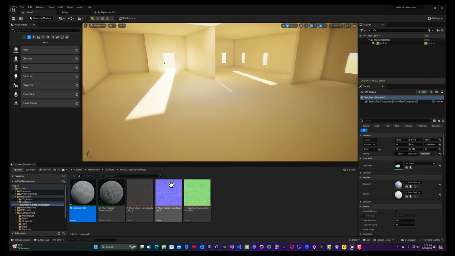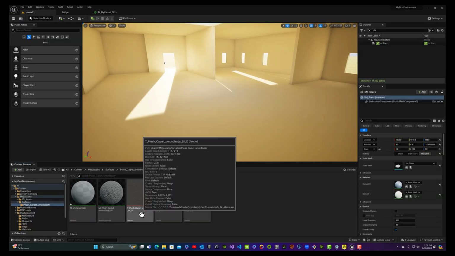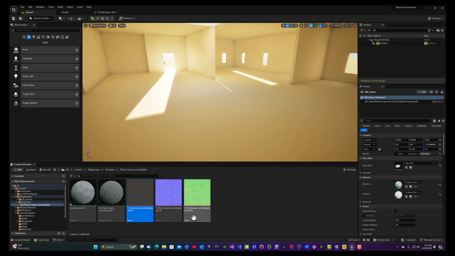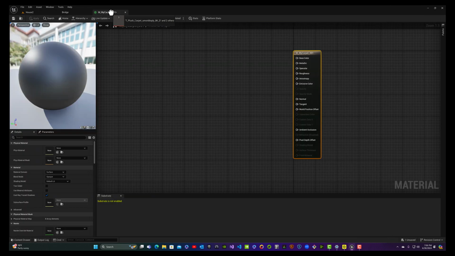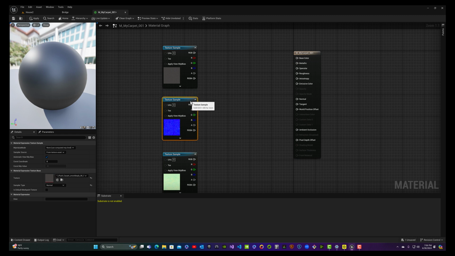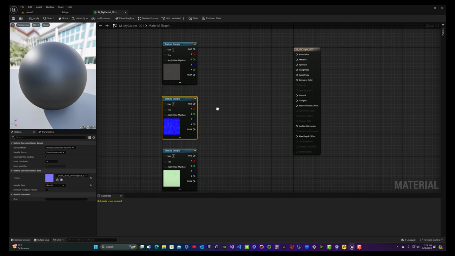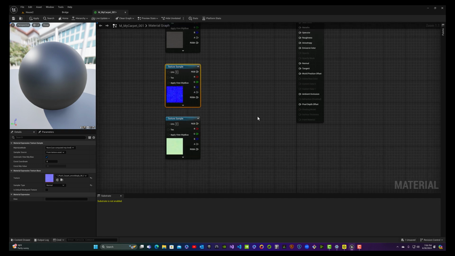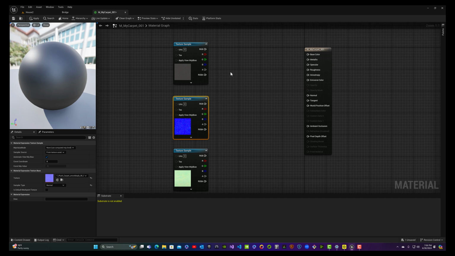Now let's see how easy this is. Once again, we're going to need all three of these textures, so I will select one of them and then shift-click the last one. Left-click and hold, drag up and hover over that tab for your material editor, and then let go. Now we're going to have to organize these so that the diffuse map or the albedo or the base texture is on the top, the normal map is in the middle, and the packed ORD map is on the bottom. These need to be converted for world aligned or triplanar projection.